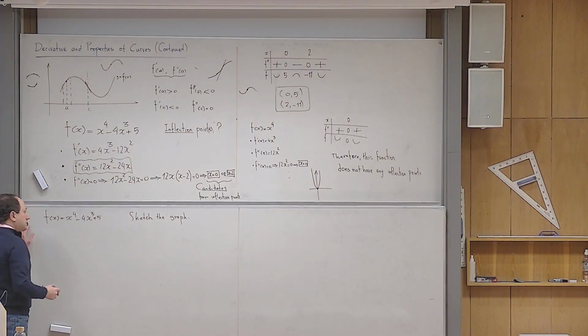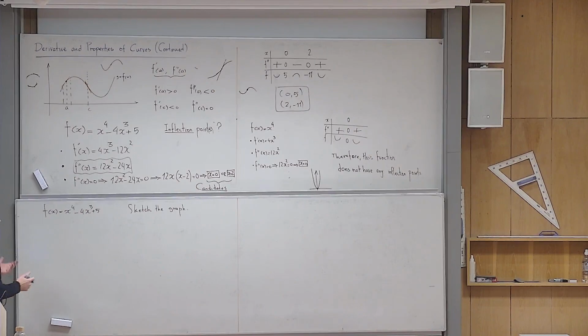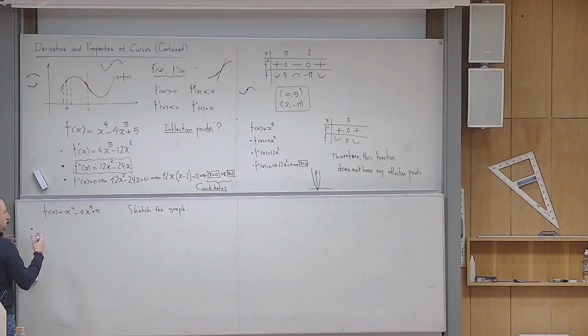If you want to sketch the graph, the first thing you need to know is to find the max and min. Okay, so the first thing you do is to take the derivative of the function. Of course, to be honest, the first thing you need to know is the domain of your function. What is the domain of this function? There is no limitation for the values of x that I can put in, so the domain is the whole real numbers. There is no special point that I have to exclude. Most of the time, this is the case for your problems.